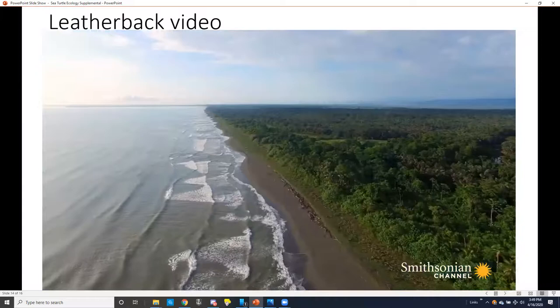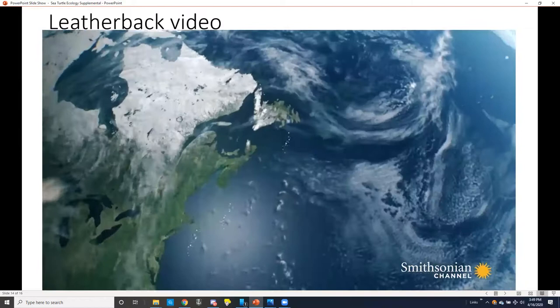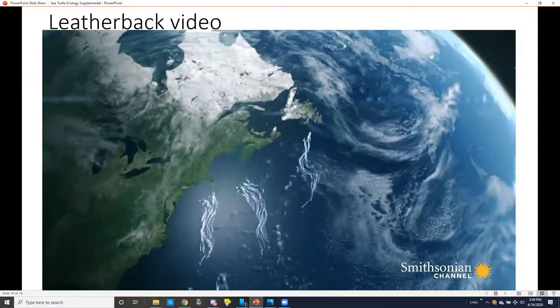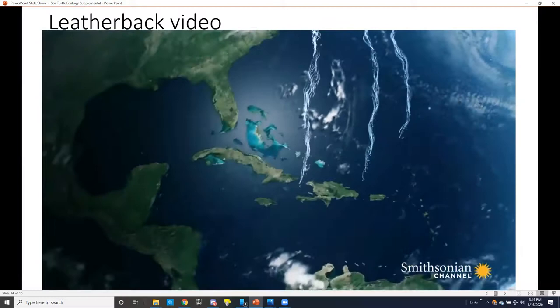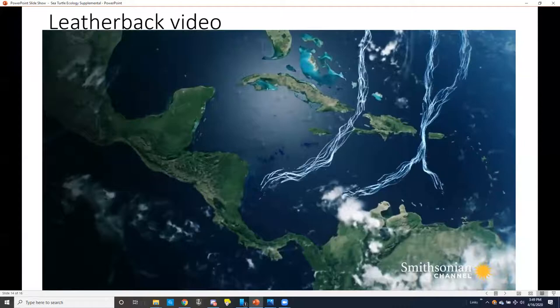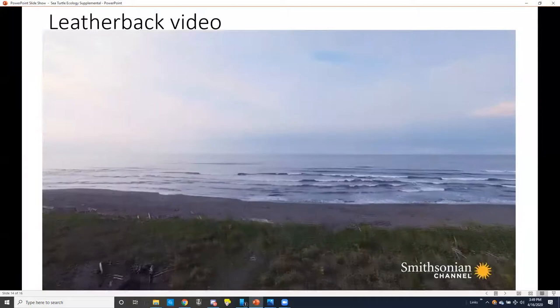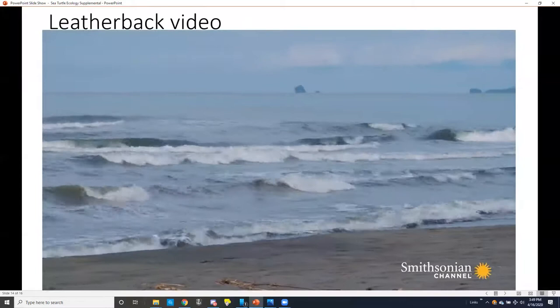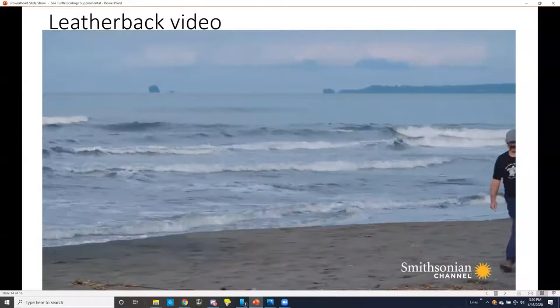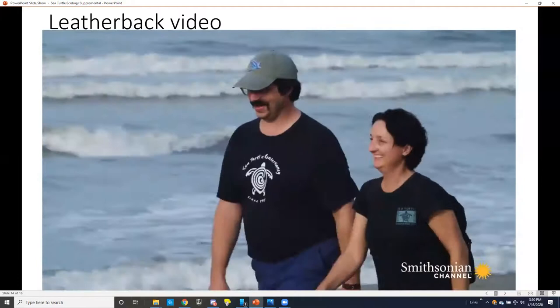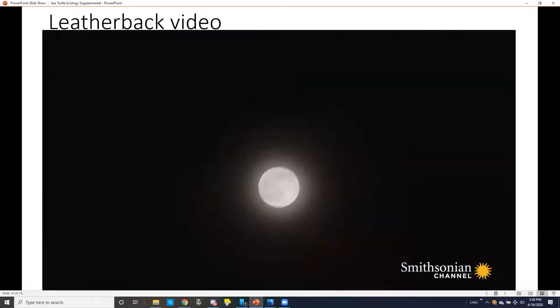Panama provides critical nesting sites. In spring, turtles leave foraging grounds that could be as far north as Nova Scotia and swim thousands of miles to Panama's warm tropical beaches. These long migrations could take them through dangerous fishing grounds, but the details of their journey are little known. It's now late May. After 2 or even 3 years in the vast ocean, females will be gathering off the coast. They will come ashore to lay their eggs after dark. Only then will the team get the chance to tag a leatherback. Tracking the turtles is the only way for researchers to know exactly where they go and identify dangers they might encounter.